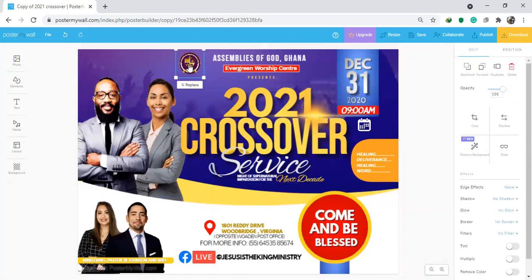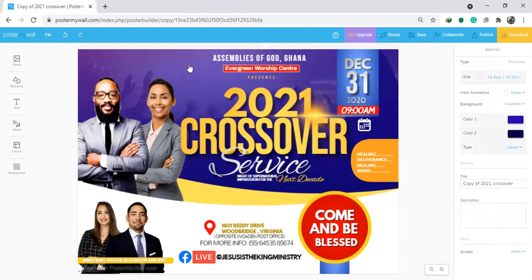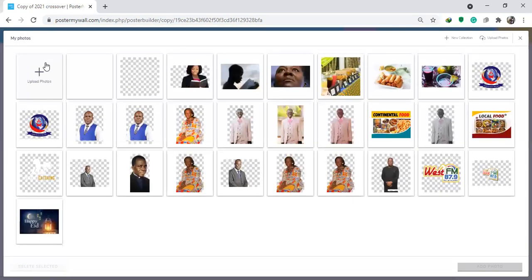And when you select, you can just click delete on your laptop, it will just go. And I remember, you can now upload your own logo. So you come here, say photo, add from my photo. So you are going to upload your own logo. The logo is not for us.